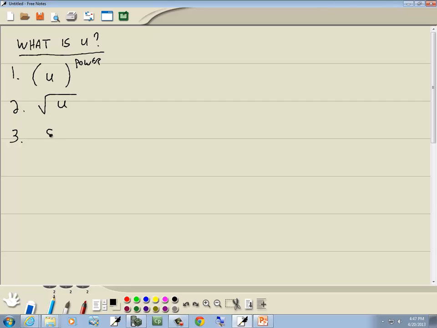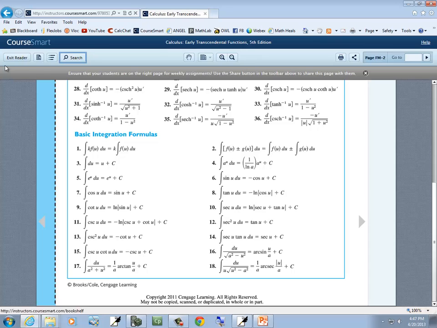If you have something up on top, and that's really vague, isn't it? And then you got a fraction, you got a denominator. You let your denominator be u. So those are our three main ones, besides what's on the list that we'll be taking a look at. Other than that, all of these you see here, whatever follows cosine could be u, whatever follows cosecant squared could be u, and so forth.